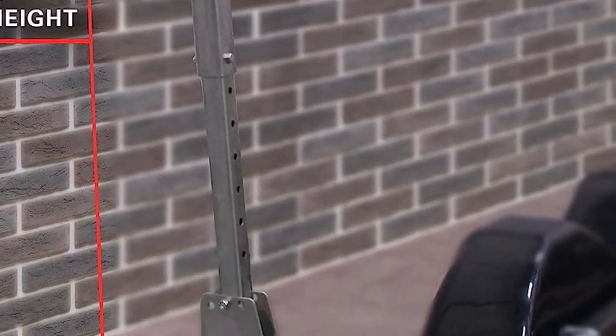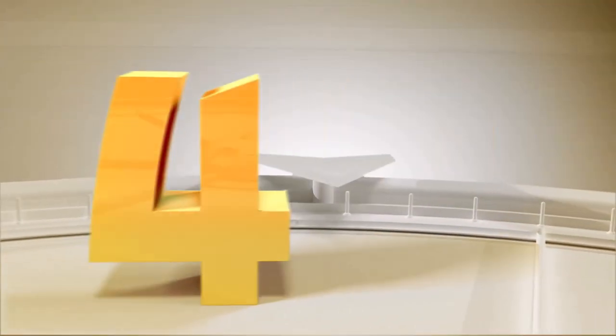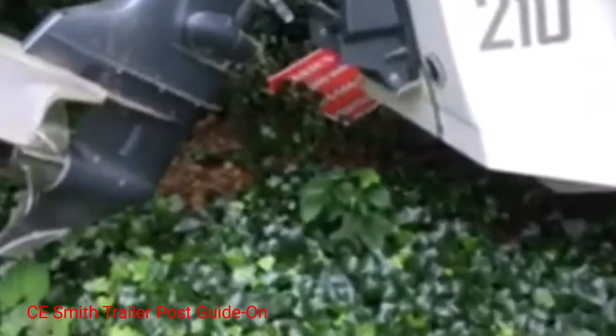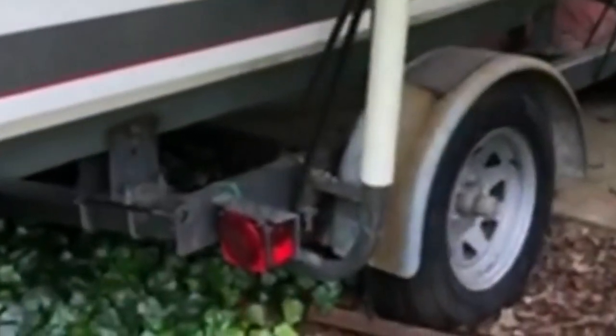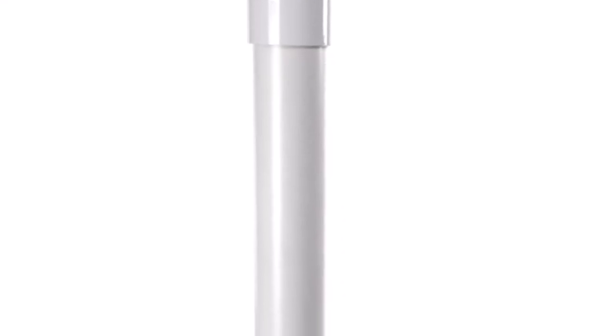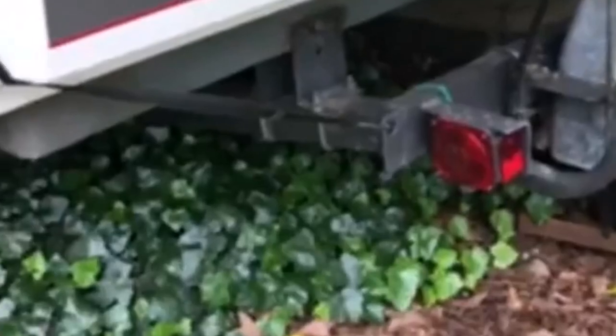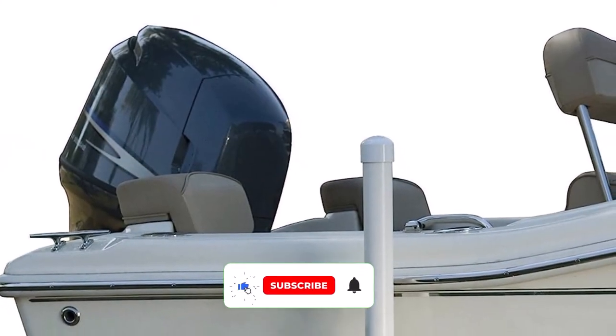You'll also need to replace the zinc-coated hardware if you plan to use these guides in saltwater or brackish water. Number 4: Sea Smith Trailer Post Guide on. Handy and helpful, this set of boat trailer guides will help you more easily guide your boat into place, whether you're coming or going. It includes two 2-inch 40-white PVC posts that stand tall on the sides of your trailer, as well as 16-gauge pre-galvanized steel uprights that stand 18 inches tall. Those uprights slide into the PVC guide posts for stability, and can be adjusted anywhere from a few inches to 13 inches out from each side of your boat trailer, giving you flexibility.